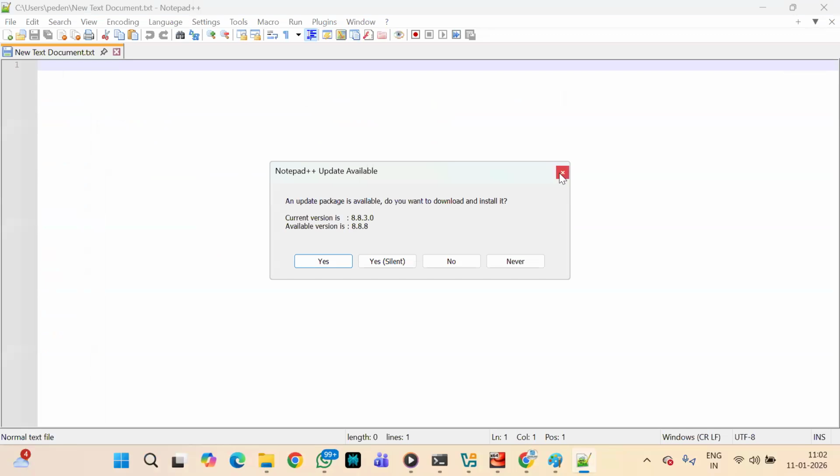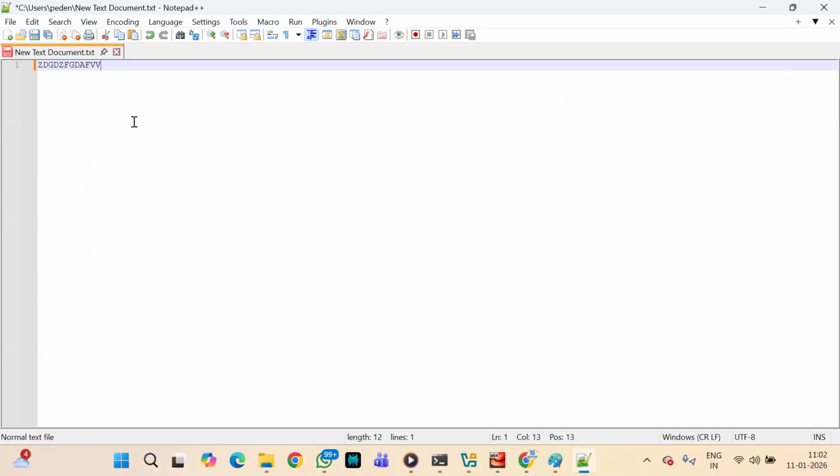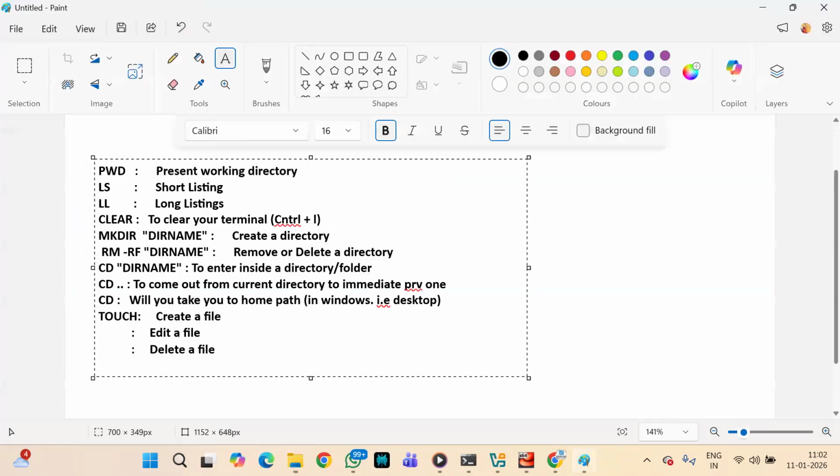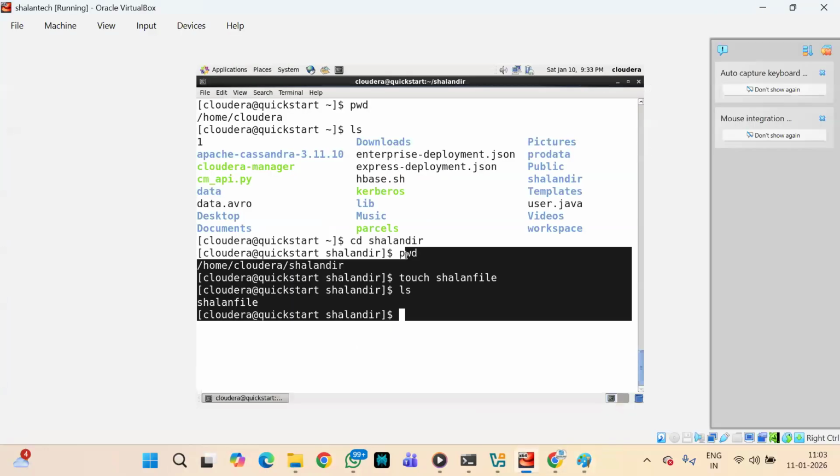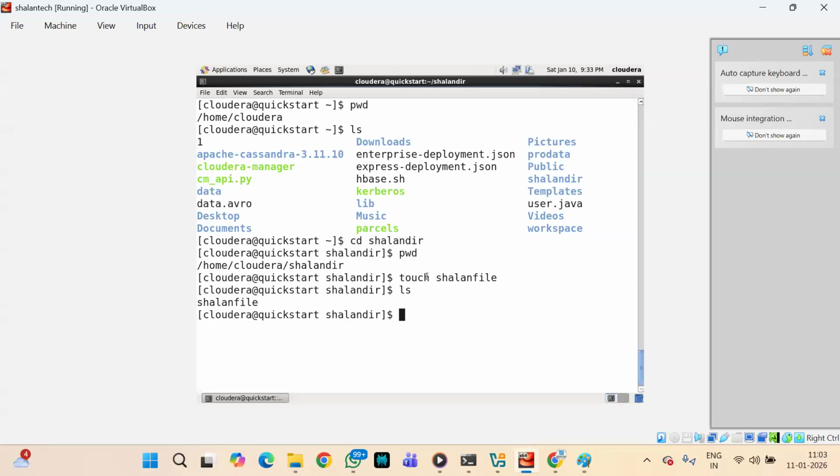So here, if you want to do something, you have to write it, right? I'm writing some content. The file is getting bigger. Some data is going inside. That should be the purpose, and we should be able to do that in Linux too, right? So for that also there is a small command. Once you practice this, you will remember everything. Till now, easy commands. Touch is to create a file.